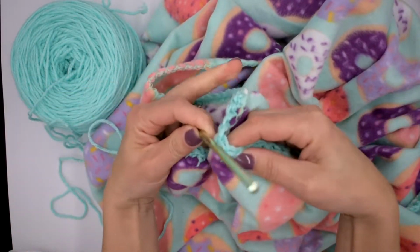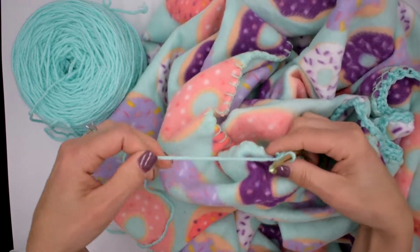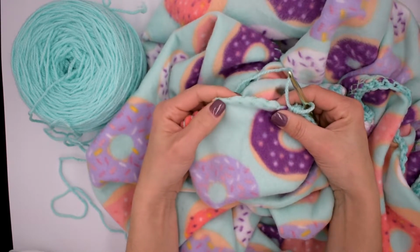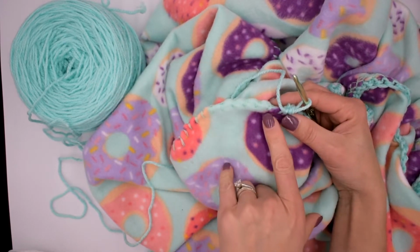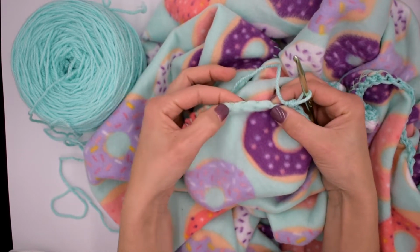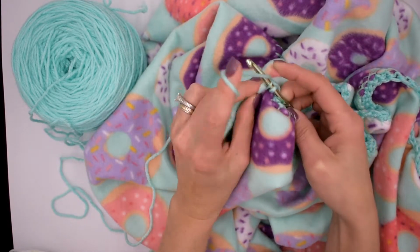Okay, so you should have single crocheted all along that first edge like so, and now we've gotten to our first corner. And if you'll notice, like I mentioned earlier, the corners are rounded. They're not a nice, neat 90-degree angle. So what I like to do is put 2 single crochet stitches into each of these next 4 stitches here that kind of make up that rounded corner. This is going to help the blanket to lay flat, for the corner not to be puckered up.